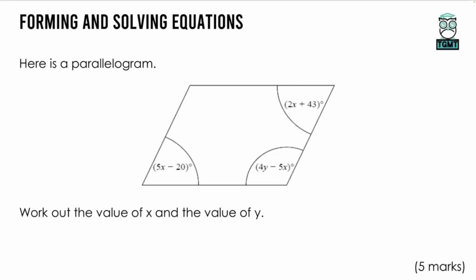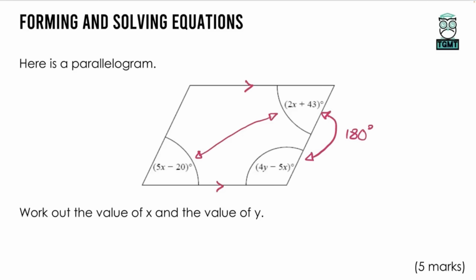It says here is a parallelogram. Now with a parallelogram, we know that the opposite sides are equal and also the pairs of opposite angles are equal. So when we're looking at opposite angles, we're looking at sort of these ones here. We also have in a parallelogram, because these are parallel lines, we have co-interior angles. So these two angles here are also equal to 180 degrees, just like the bottom two are as well, basically any two that are next to each other. So that's all of the things that we need to know about a parallelogram.